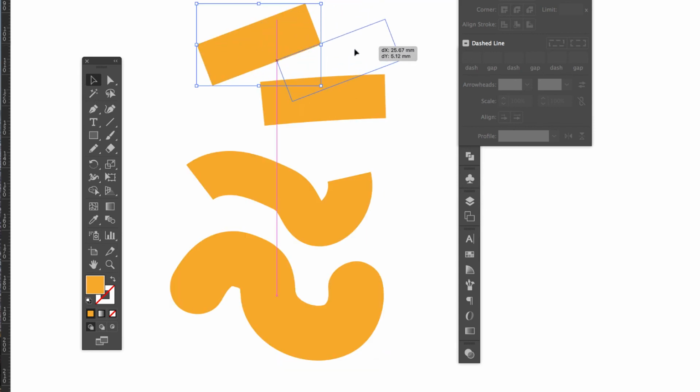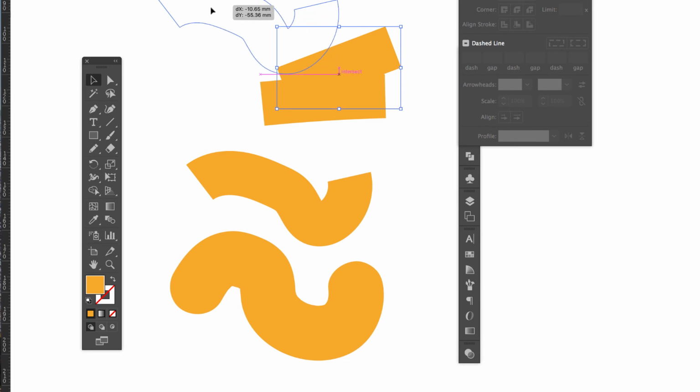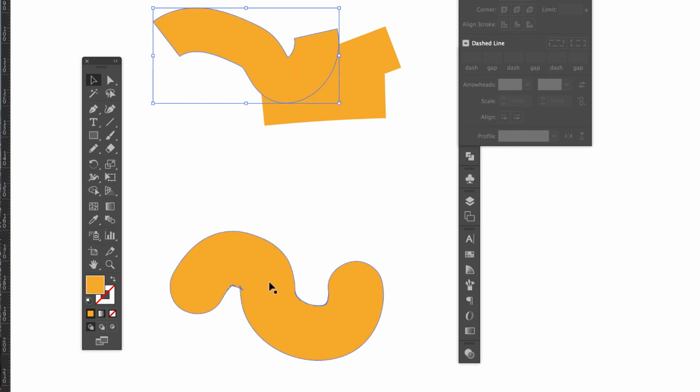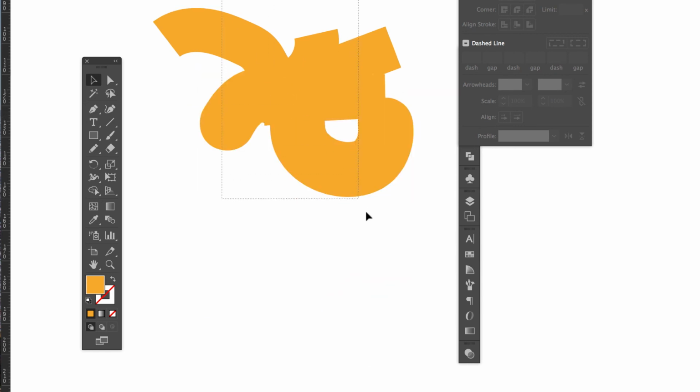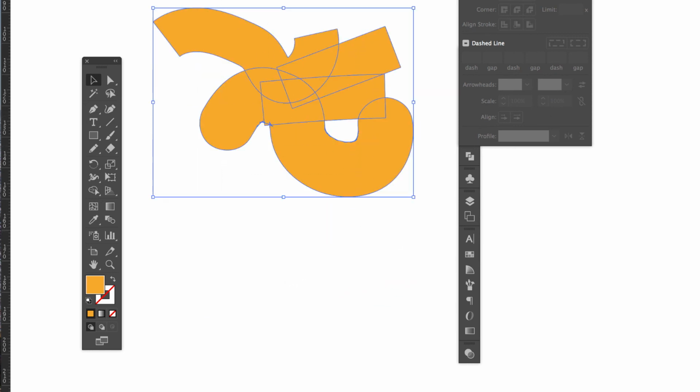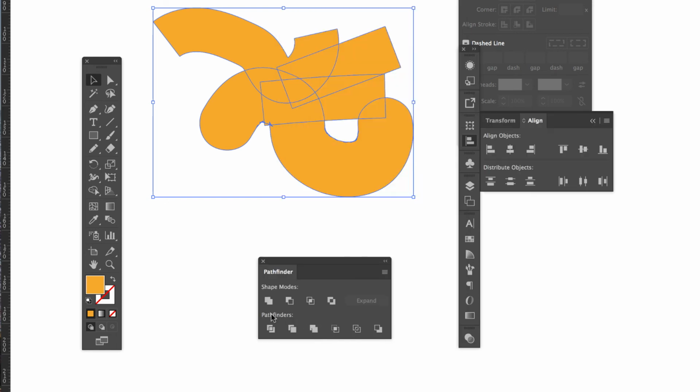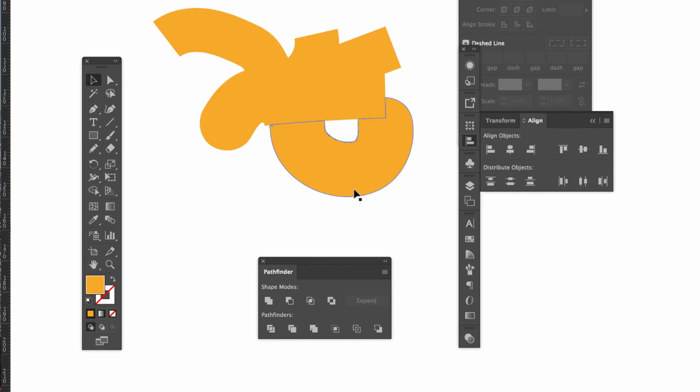What this allows us to do is, of course, all those great things we do with Pathfinder or with the shape builder. We can actually combine these if you wish. Of course, Pathfinder is the go-to tool, but also now you know all about the shape builder. With Pathfinder, let me bring up, go to Window, Pathfinder, and we can do a divide. And let's see what we would come up with.